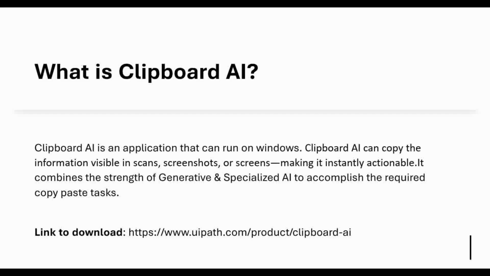Right, so just consider from a source you copied some currency, in Indian rupee, and you want to convert that to dollars, right? You can give the prompt in Clipboard AI to convert that to dollar, and you can directly paste it to the system. How beautiful it is, right? You don't need to write any expression in Excel, or do any search in Google to convert all these things. Directly this Clipboard AI is going to convert your data to the required format.